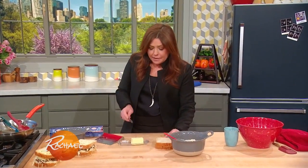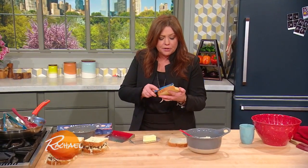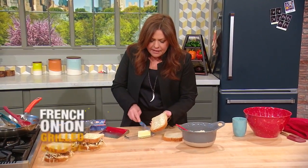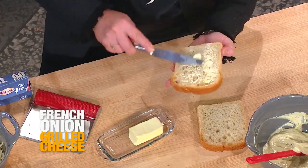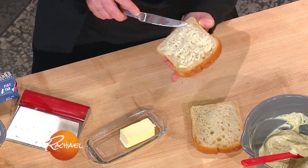Okay. When you're making grilled cheese sandwiches or a patty melt, one of the trickiest things to master about it is proper butter distribution. Some people also use mayo to brown their grilled cheeses. What I like to do is take softened butter and very, very, very thinly spread it evenly over the bread and then build the sandwich with the buttered sides out.